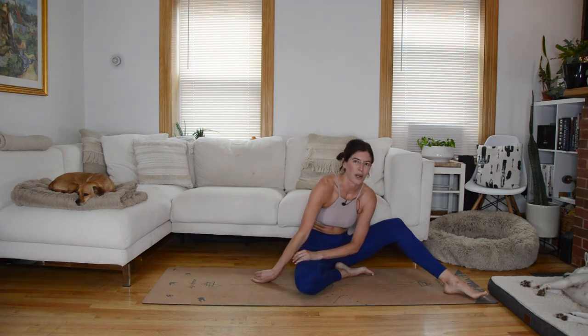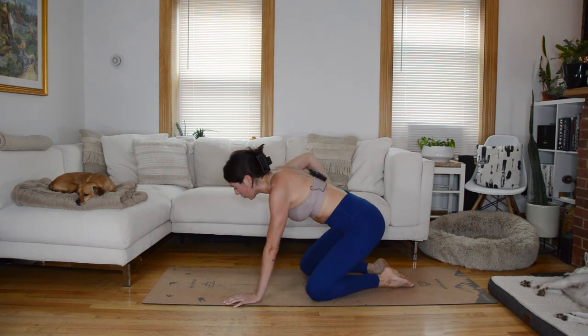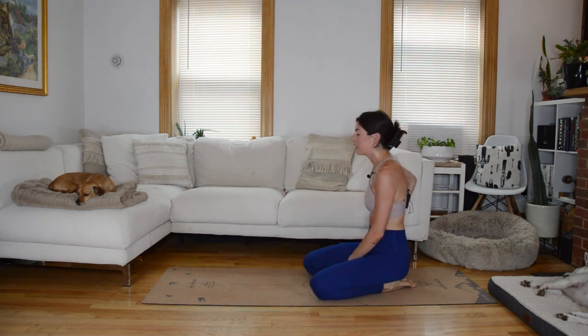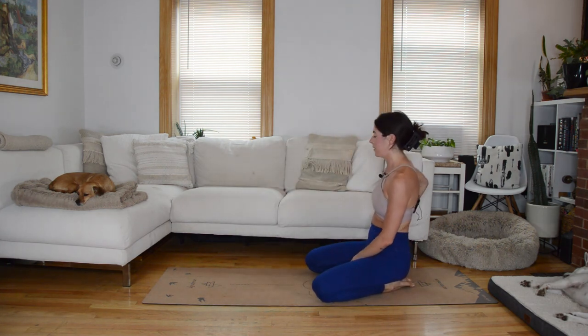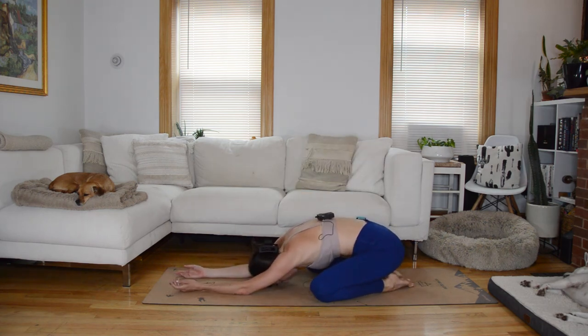Oh man, awesome work. Let's find a child's pose. Knees wide, bum back to your heels. You can flip your palms up to the ceiling. Oh, and just take a couple deep breaths. Oh, that was tough. From here, bend your elbows and just pat yourself on the back.